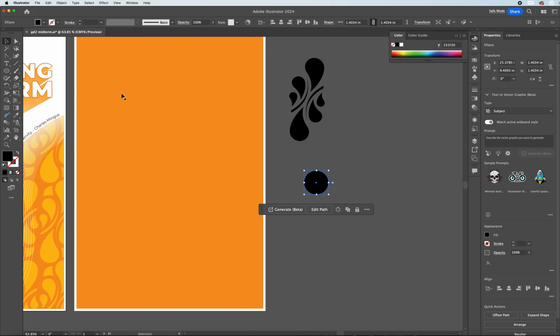But once I have the circle, I'm going to go over to my direct selection tool, the white arrow. Click and drag, click on the top point, and I can modify the shape. I'm going to go over to my anchor point tool, located in the same location as the pen tool. Clicking on the top anchor point, it sharpens this corner. And getting a little bit closer look, I can see how I can modify individual selections with my direct selection tool. Pulling up on an anchor point, or clicking and dragging an anchor point where I want. Or I can use these handles to modify the shape of this.